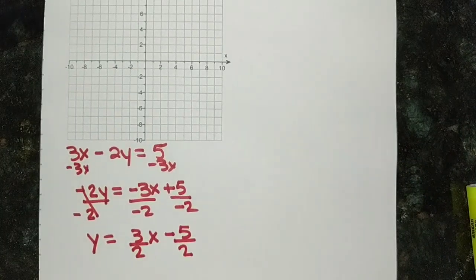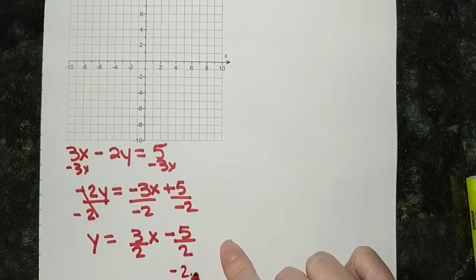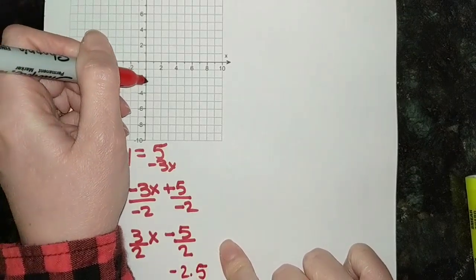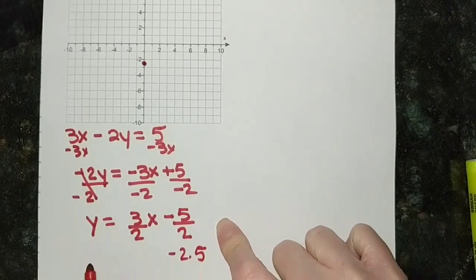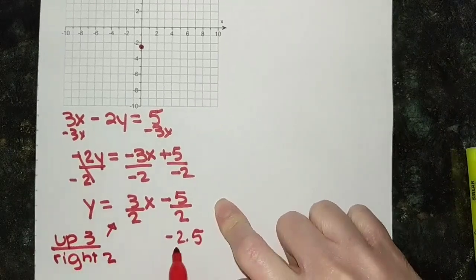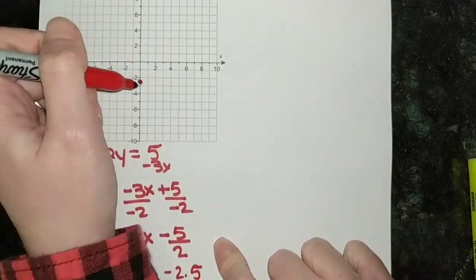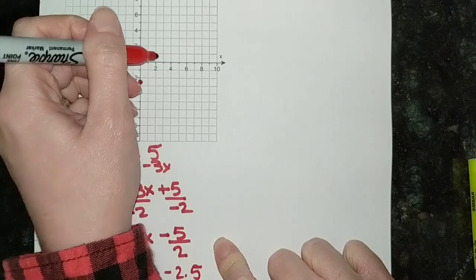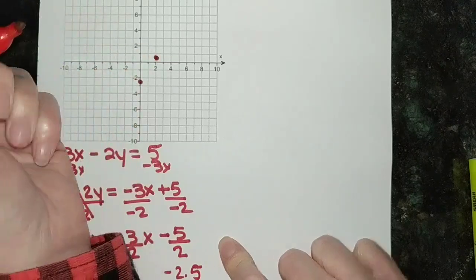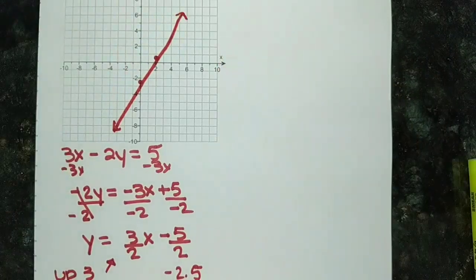Now, to graph that line, you're going to start with your y-intercept of negative 5/2, so that's negative 2.5. So here we are at negative 2.5. And then for the 3/2, that means that you go up 3 and then to the right 2. So if you start at negative 2.5 and you add 3 to that, that's going to land you at 0.5. So you're up 3 means that you're at 0.5, and then to go to the right 2. And then this will be your line sketched, okay?